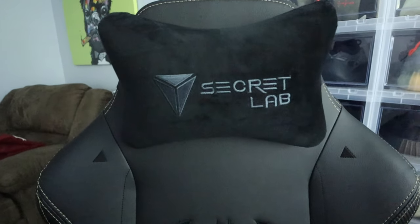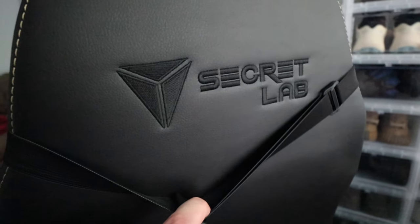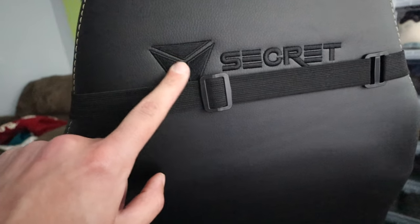And it comes with a Secret Lab pillow. And then on the back of the chair, you also have the Bat logo too. And Secret Lab here on the top. Can't really hide it. There you go, Secret Lab with their logo here, also embroidered.